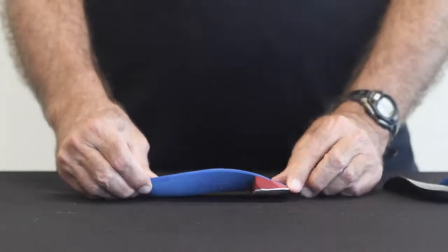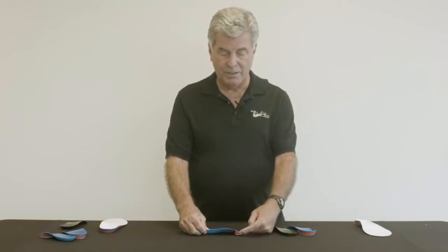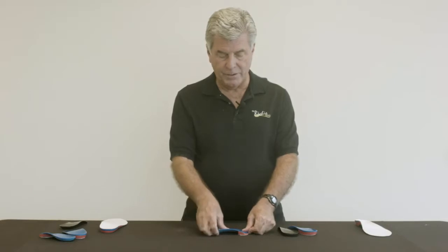The disadvantage, if there is one, for adding forefoot posting is that you are increasing the pressure of the orthosis against the foot distally, where the post is. You're lifting the orthotic up off the ground into the patient's foot, and there's a limit where the thickness of this post will begin to cause too much pressure on the patient's foot. That can be solved by simply grinding some of the thickness off the forefoot post — just grinding right here — which lowers it closer to the ground and lowers the pressure point. So that's a nice advantage of being able to adjust a forefoot post in the office.